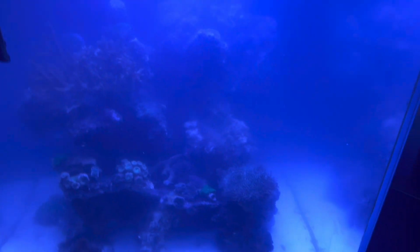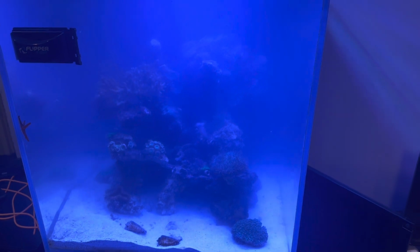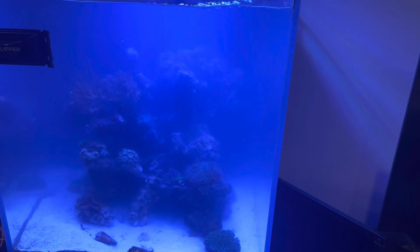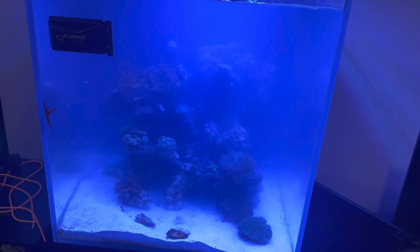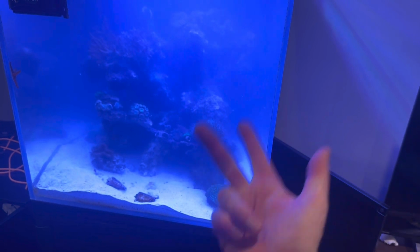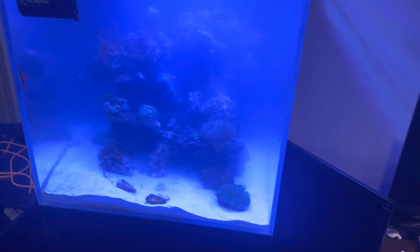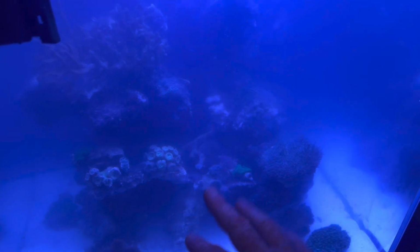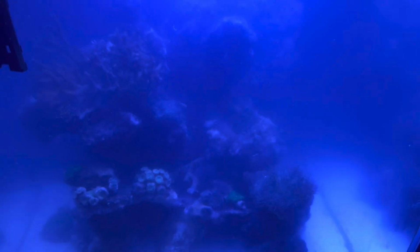Now, the color of your live rock is a really good thing for giving you an indication of how good your water was last month. If you've got nice elevated calcium, carbonate, pH and magnesium levels, then over time you should get this beautiful purple coralline algae that'll grow all over your rocks, and that'll take time to grow. But the fact you've got the coralline growing is a really, really good sign.